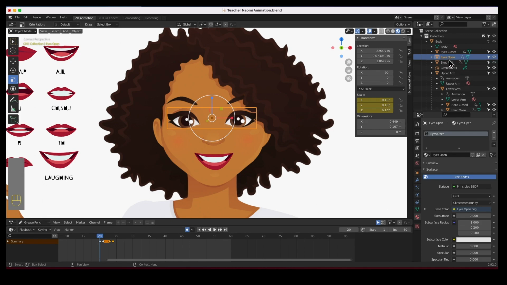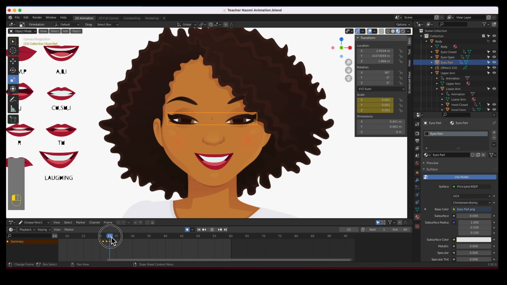And so if you see the open eyes from 20 to 21, and then they disappear all the way from 23 to 24. The partly opened eyes, they come in at 21, and then they disappear and then come back in and disappear. And the closed eyes, well, they just come in at frame 22, and then they leave.